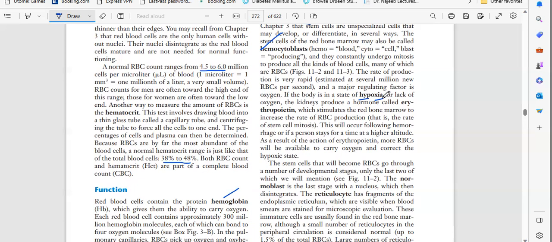उसके लिए एक इंडिकेशन की जरूरत है, उसके लिए एक मैनेजर की जरूरत है, उसके लिए एक स्टिमुलेट करने वाले एजेंट की जरूरत है। द स्टिमुलेशन एजेंट इज नथिंग बट एरिथ्रोपोएटिन। इट इज वेरी वेरी इंपॉर्टेंट। Erythropoietin is produced by kidneys. Who produces erythropoietin? Kidneys produce erythropoietin. Okay, this is very very important. We have to remember that.